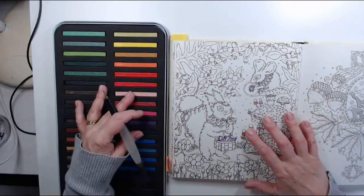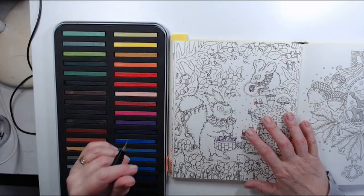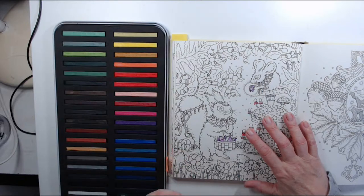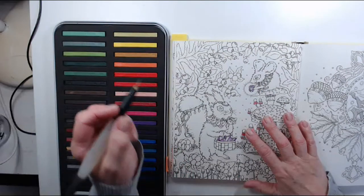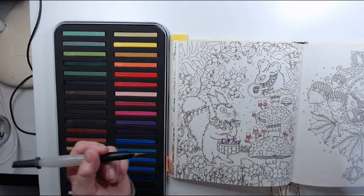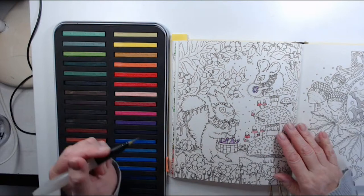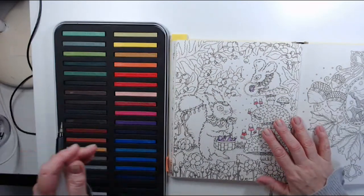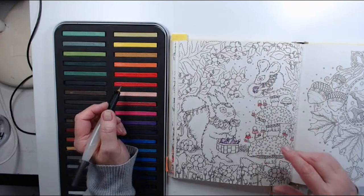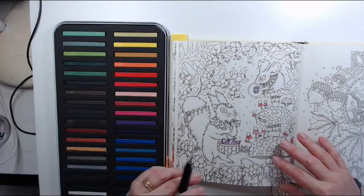So you can do this with Neocolor 2s, any good quality water-based wax crayon or pencil, anything that's water-based, you can touch and you can go. You can do it with the Derwent pencils. You touch the end and you can do the same kind of thing. So I did use a couple of reds for these. This particular way, you don't always get that lovely watercolor effect.